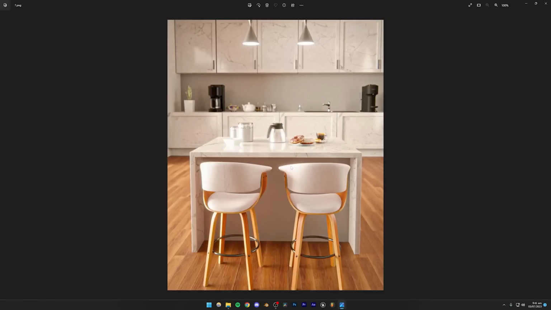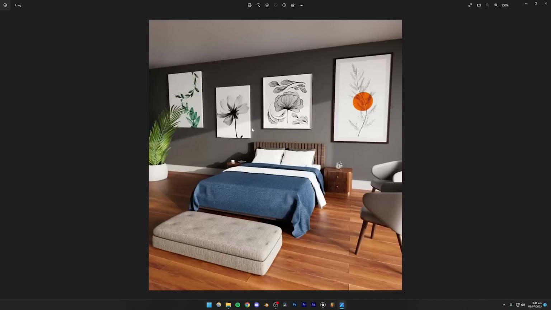After that, we're also going to be doing this kitchen project in which we're going to learn how to model basic furniture and how to create architecture visualization scenes, just to give you some more practice. And for some more practice after that, we're also going to be making this scene right here. This is a bedroom scene, and in this project we're going to be talking about some different lighting techniques, and hopefully you will learn a lot in this project.